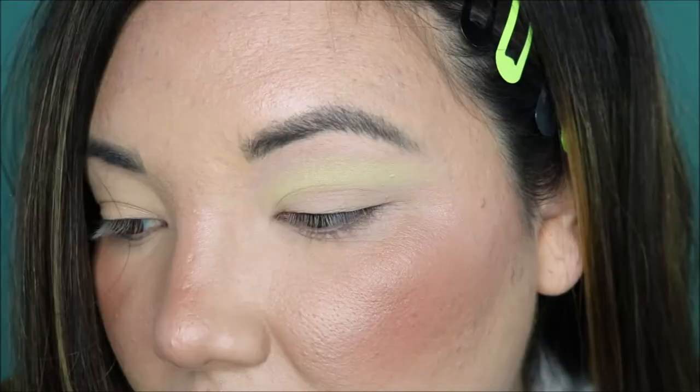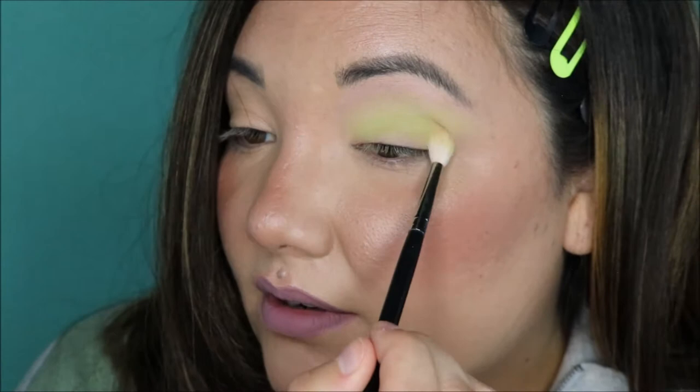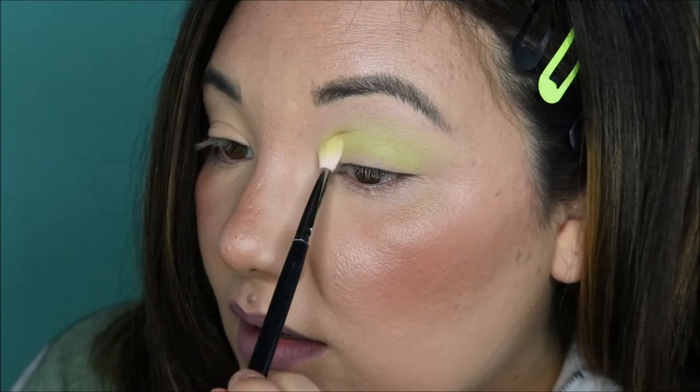So we're going to go into this next green shade. It's medium, a little bit darker, and we're going to put that right underneath that really light green we just put on our eye. It's powdery. I almost feel like you can't really tell a difference between those two colors. So let's just pack that on the best that we can. I think I'm going to take this taupe-y color down here for the outer corner to help deepen it up just a little bit.